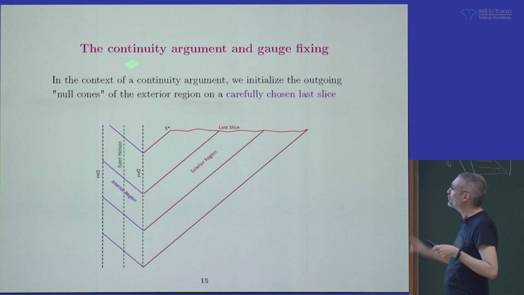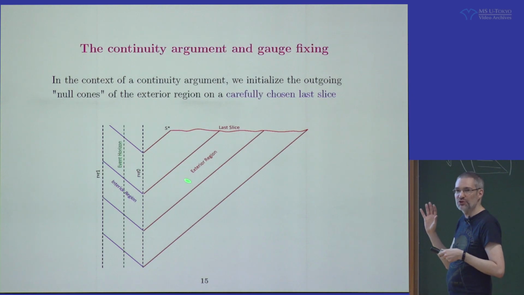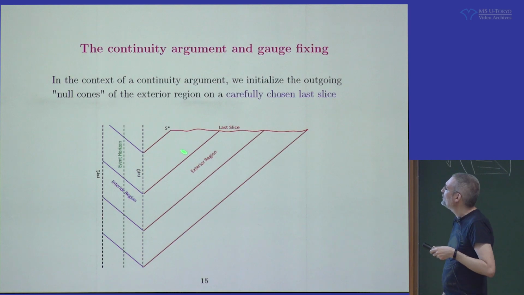So here I'm putting null cones in quotes because they are not exactly null cones. Sorry, I should have reminded you, I'm still using this picture, which now is a big abuse of notation because I'm not strictly symmetric anymore. I don't have any symmetries, but I'm still going to imagine that r is here, t is here, and any point now is a general two-sphere, not a round two-sphere. Okay, so I initialize the light cones from the spheres on my last slice. I stop at a fixed r constant slice, and this gives me, again, a foliation by spheres, which I will use to initialize the ingoing cones.